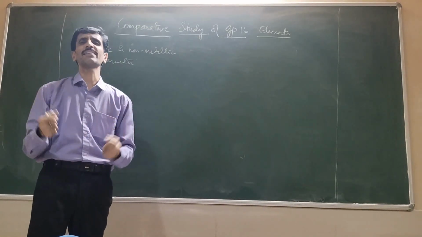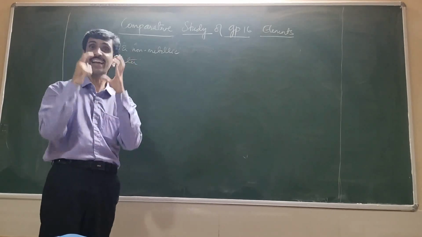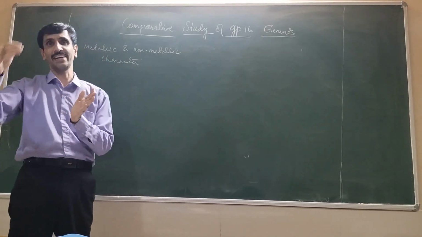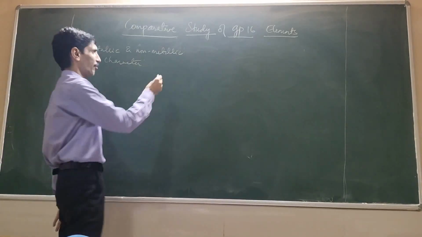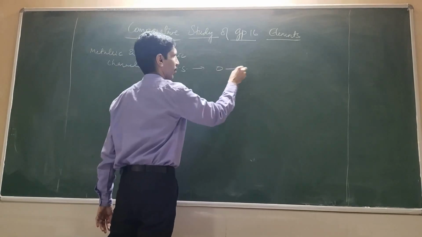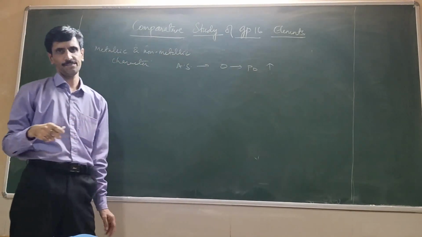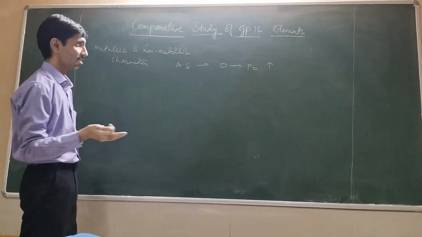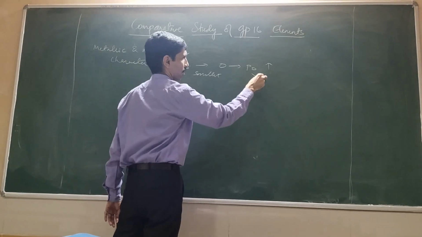So that's why, my dear friends, in most of the cases, atomic size is a fundamental property. Once you understand that, then you can relate it to various other properties. Okay? So, first of all, let us go into the fundamental property. When you talk about atomic size, as you go from oxygen to polonium, the atomic size goes on increasing. Okay? So that means oxygen is going to be smallest and polonium is going to be what?